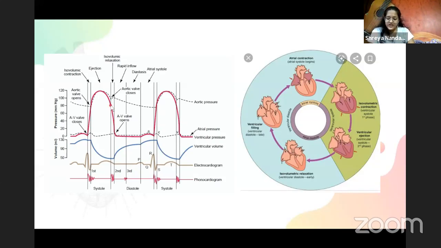The pressure in the atrial chambers during this time increases, mostly at the end of isovolumetric relaxation, which is due to the venous filling of the blood in the right atrial chamber. This is represented by the V wave in the atrial pressure curve. So with the filling of the atria by the venous blood, we have reached right where we started in the cardiac cycle, which means that we have reached the end of the cardiac cycle.